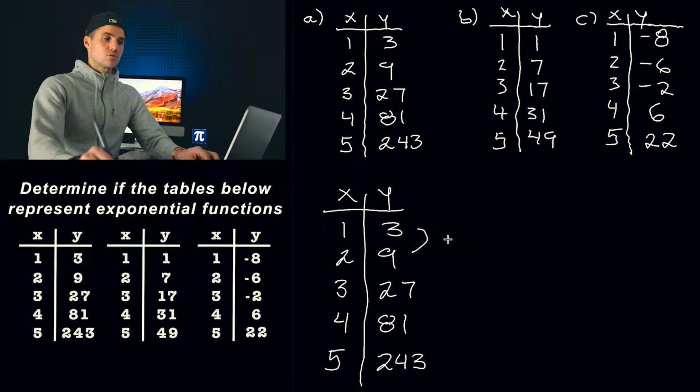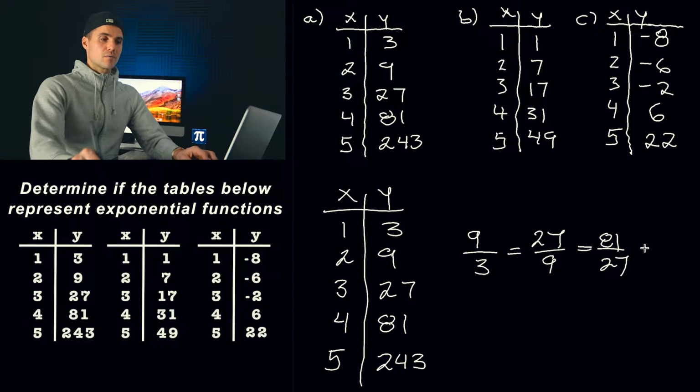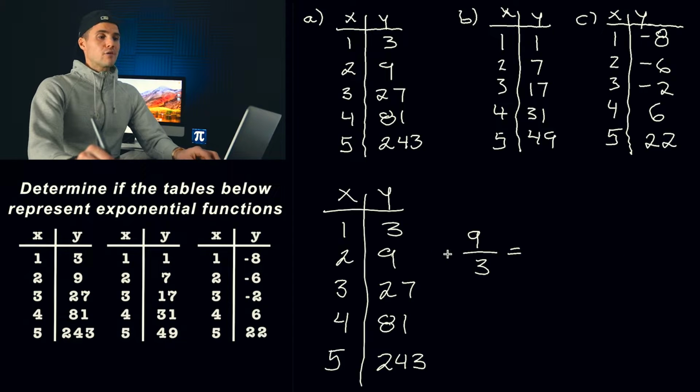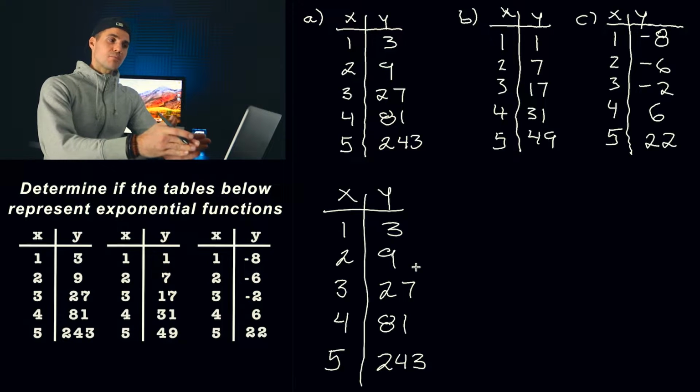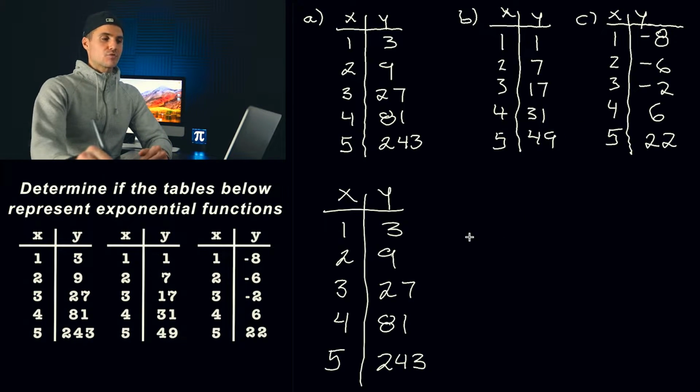Okay, another way that you can see if it's a common ratio, if you get more complex numbers, maybe a bunch of fractions, is to take the bottom number and divide it by the previous y value. Take a y value, divide it by the previous y value, right? Take a y value, divide it by the previous. If you do that for all of them, they all equal the same number, which in this case is 3, they have a common ratio. The y values have a common ratio. And whenever that happens with the y values in the initial table, yes, it is an exponential function.